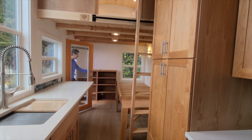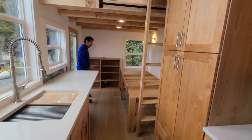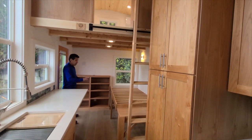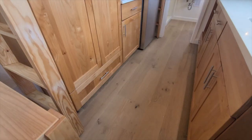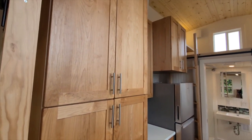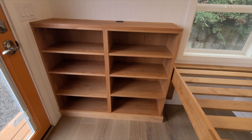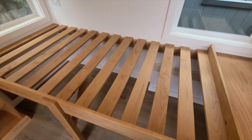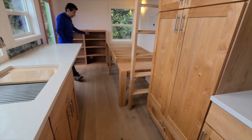Let's check this out, guys. Hey, Nick. Check this guy out. One of the things that I feel is just outstanding in this build are these cabinets. These are alder cabinets, and I'll get into some detail about some of the stuff that we've done. But these are alder wood cabinets finished in a clear coat. This buyer wanted a special bookcase built, so we did this to their exacting specifications. They also wanted us to provide them with a platform for a daybed, and that's what this is here. But I can't get over how nice this wood looks. I mean, just look at how soft and warm it is.